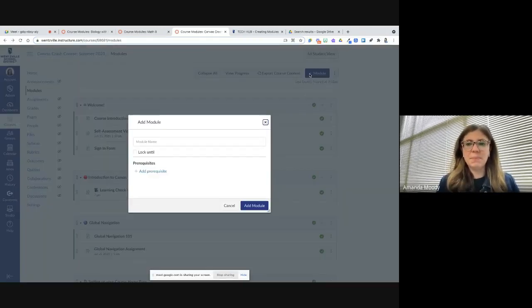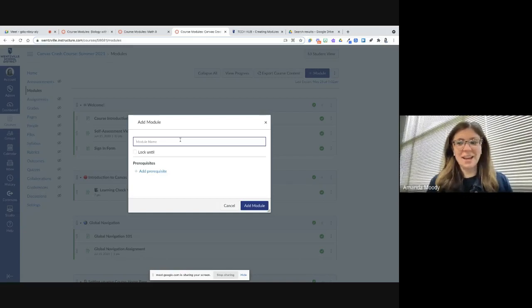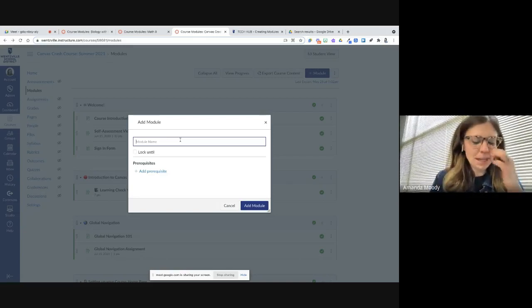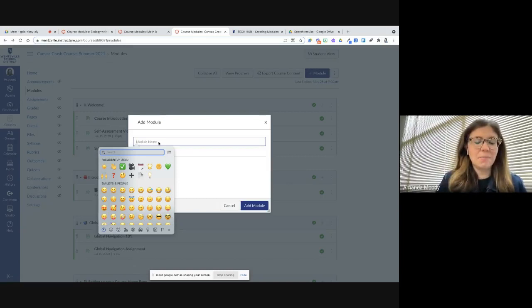So I'm going to click my plus button to make a module. And when I do this, I'm always going to have to put in the module name. So in this case, I'm making a course about Canvas, and I still need to create a module about learning about modules. So what I'm going to do in here is I'm actually going to click on my keyboard to bring up my emojis. So if you have a Mac device, it is the function button. If you're on a Windows device, it's Windows and period, or you can jump out to a website like emojipedia.com.